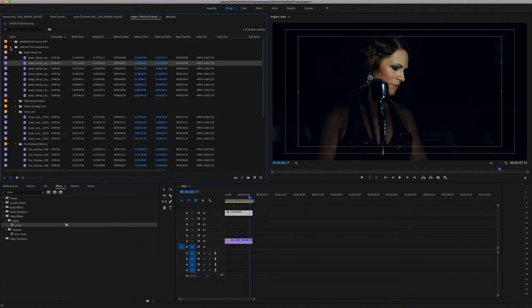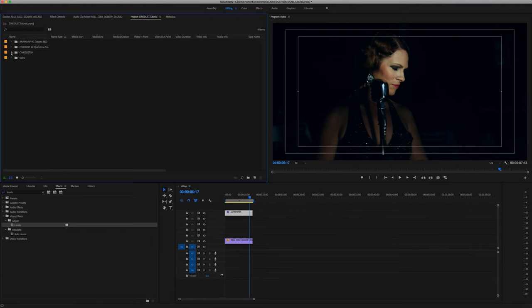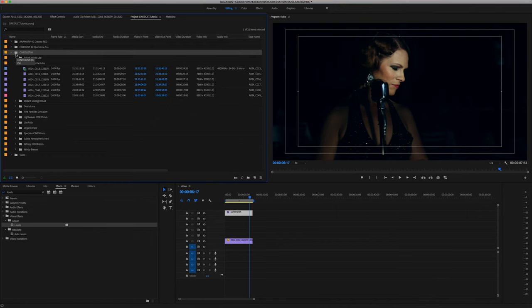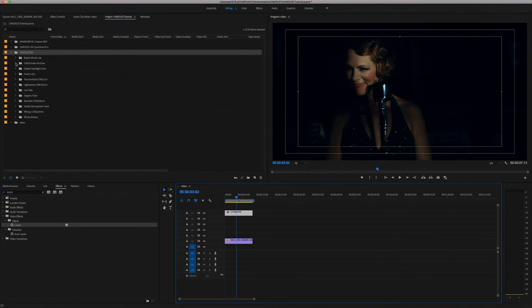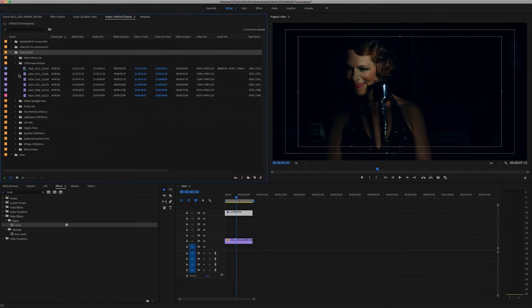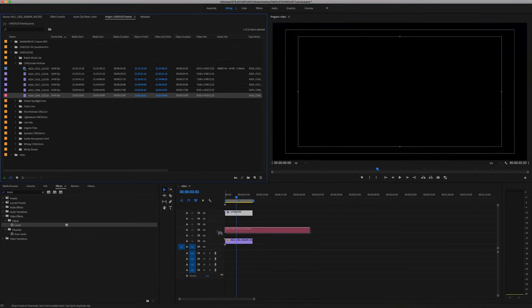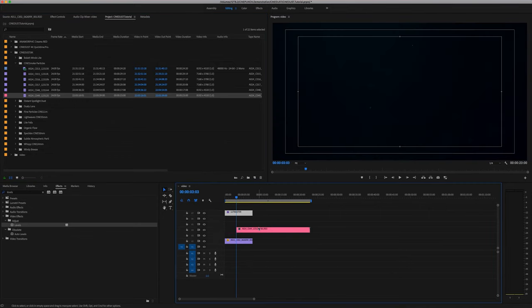So we have the Cine Dust 8K. These are the 8K files that are shot with the Red Weapon. So they're going to be very, very large. And, you know, if you're working in a 1080p or 4K project, you're still going to have an incredible amount of flexibility to scale the mats and play around with the look of each mat provided. Okay. So we see that we have this little stream of dust going on.